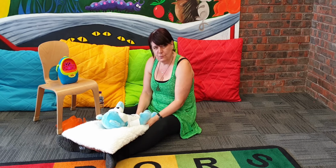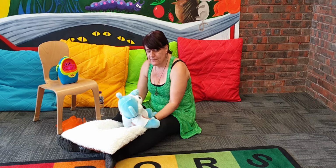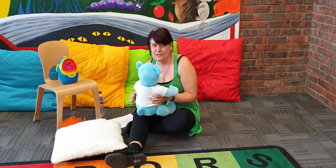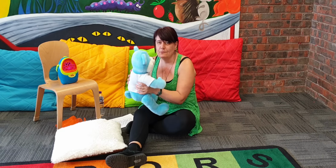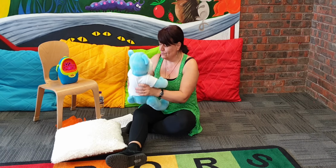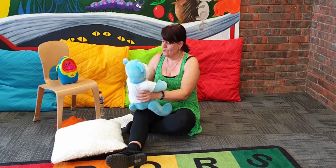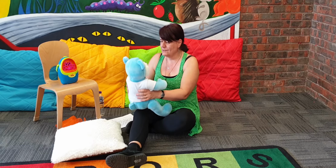Right, we're going to do our Zoom, Zoom, Zoom next. Now, this one does involve lifting baby up. Okay. Just be warned, if they've just had a feed, perhaps not too sudden. Okay. Zoom, zoom, zoom, we're going to the moon. Zoom, zoom, zoom, we'll be there very soon.